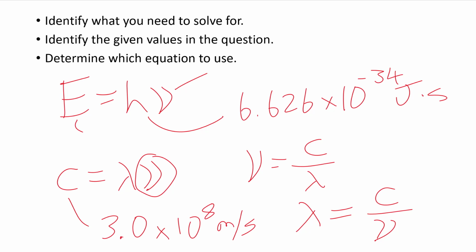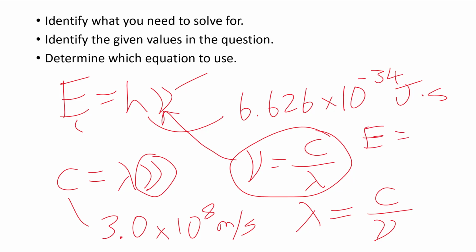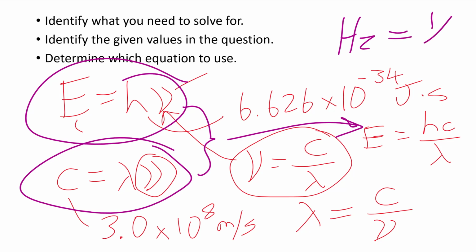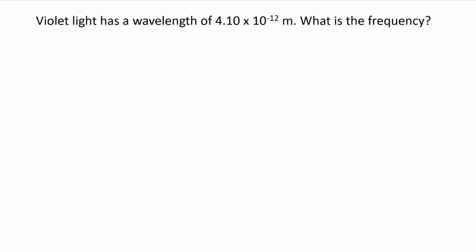And you notice you can actually plug this into that equation where the lambda is, and you get the other equation that was on your sheet, which is E equals hc over lambda. So I'm only going to give you 2 of these equations. I'm going to give you that one and that one, because these 2 both lead you to getting that equation if you plug it in. The other thing that you should know is that hertz, which is the units of frequency, is also known as 1 over seconds, or seconds to the negative 1 power.